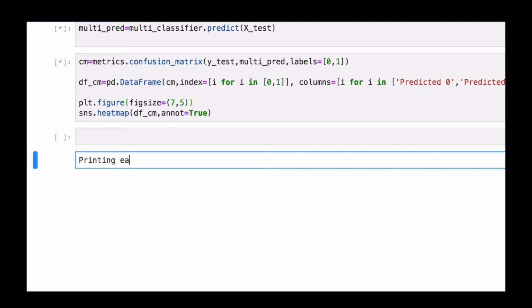Maybe printing each algorithm and its accuracy score will work. Or maybe I should just bold it.